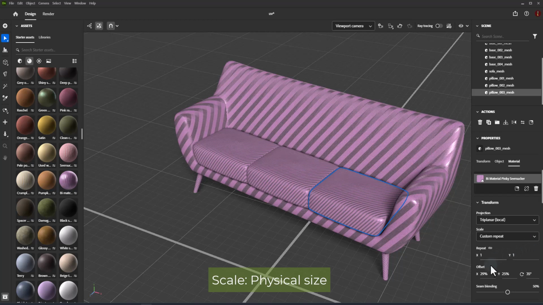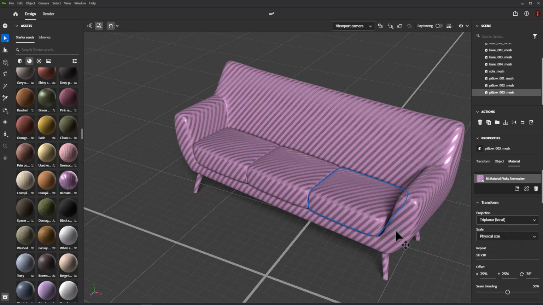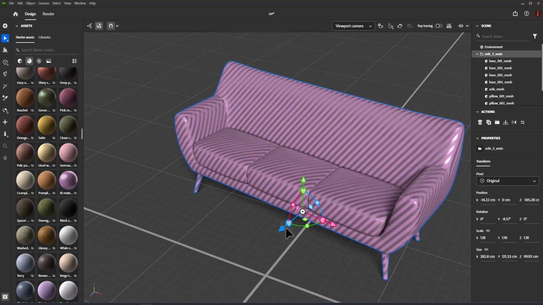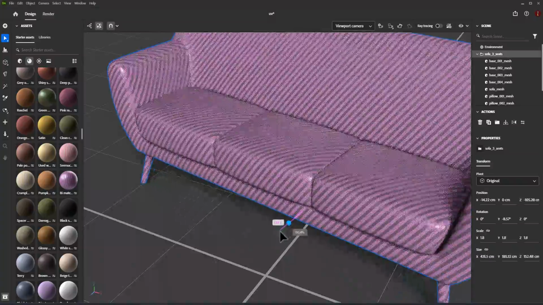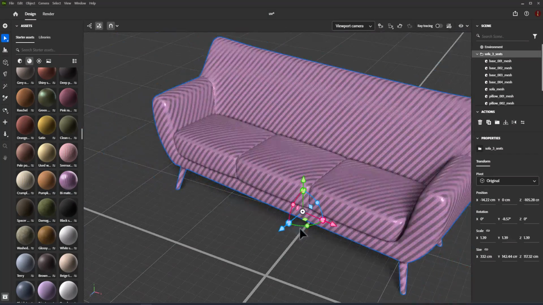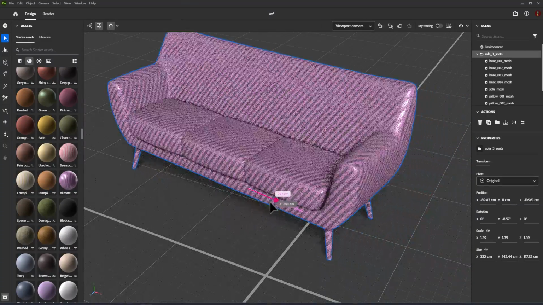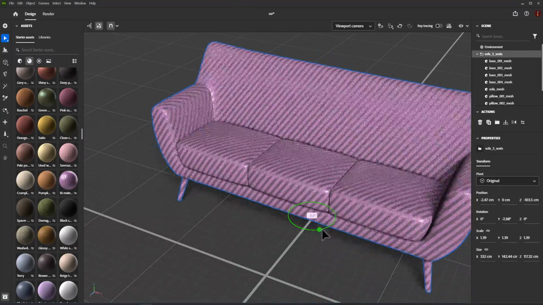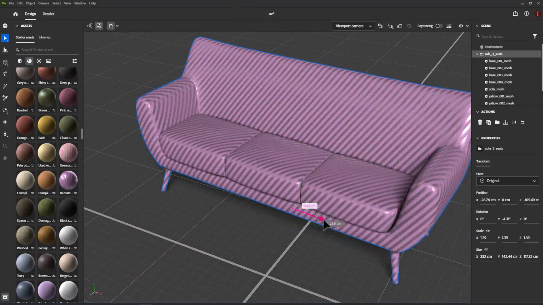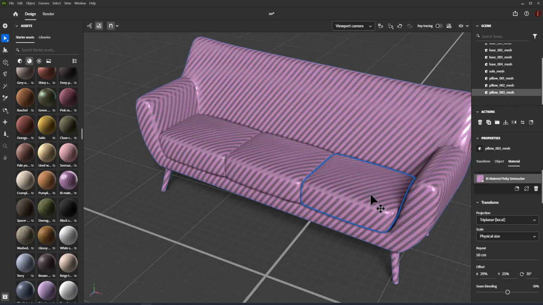Scale, physical size. Available for local and global. Repeats the material by setting a physical unit for the projection. The material will repeat infinitely, and the visual size will be consistent across all objects. Physical size is only accurate if the object is modeled to scale. If its scale is changed in local mode, the material will also scale with it. Modeling to real-world units and keeping the Dimension scale factor to 1 is best practice for accurate physical size workflows.